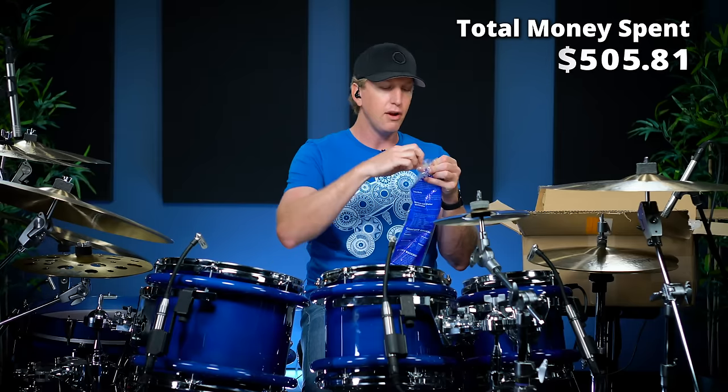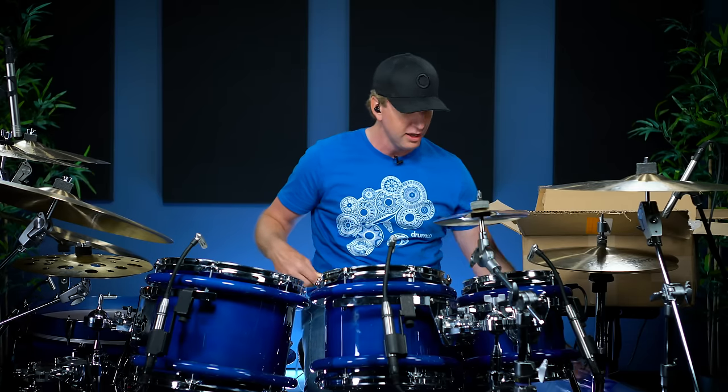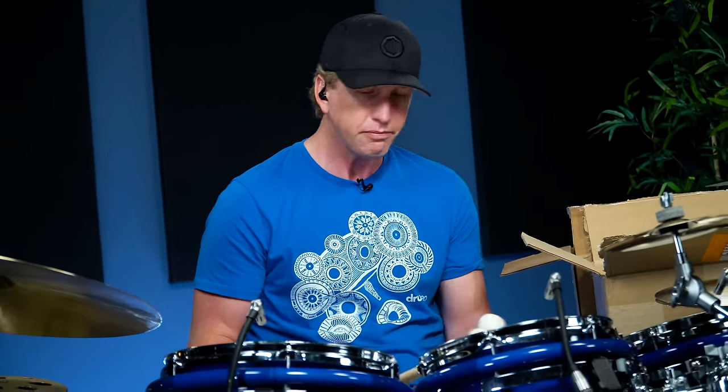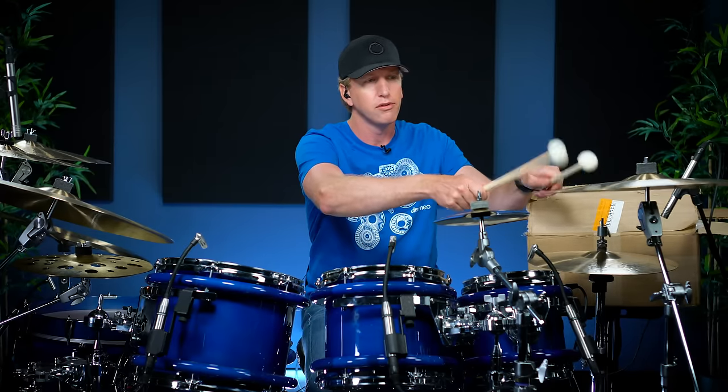Mallets are something that over the years I've had a love-hate with, because every time I get them, I find that they eventually break apart up here and slowly peel away. These are already doing it, until basically you're left with whatever was underneath this. As I play them, I'm sure they're going to start to fluff up. But a nice set of mallets is a must, and I primarily use mallets for the cymbals.